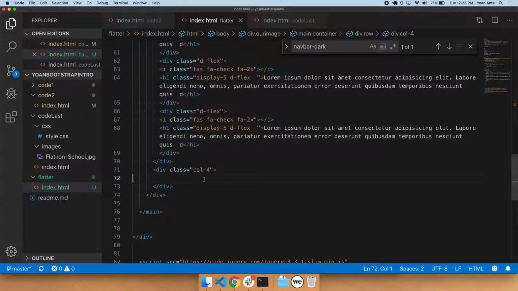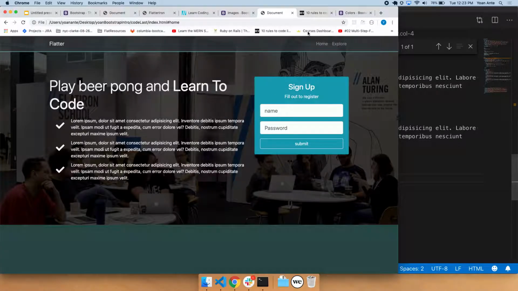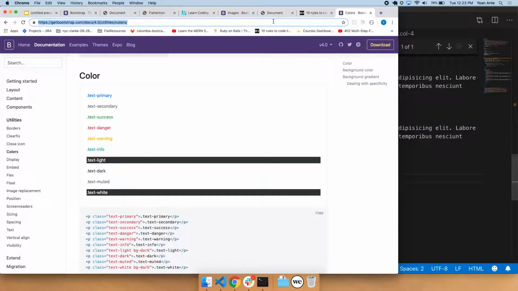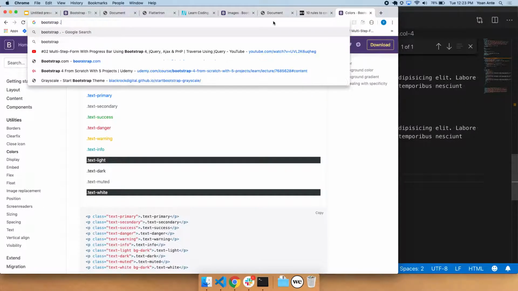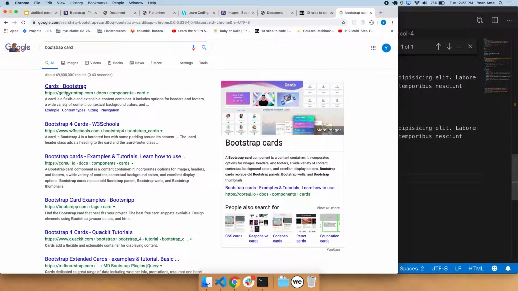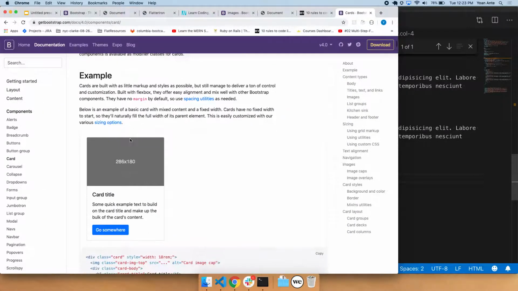So on the other side, we have a column 4. This is where we're going to put our Bootstrap card. That's this guy over here. If we go back to Bootstrap and we look up card, cards in Bootstrap.